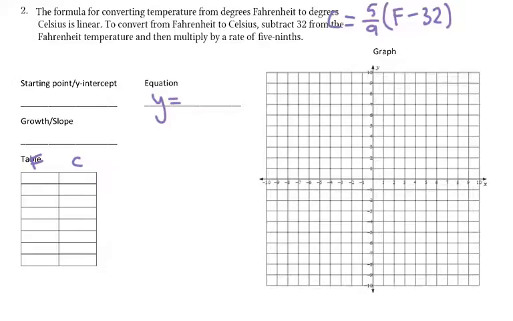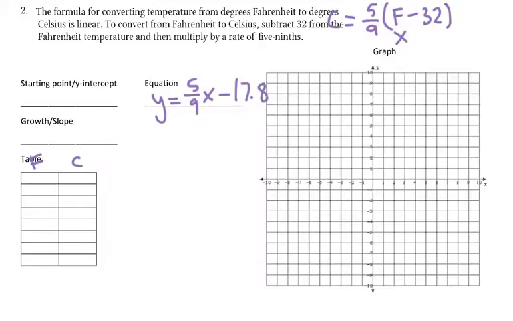I'm writing the equation on this one because it's basically giving it to us right here. So then F would be x. So 5/9 times x minus 5/9 times 32. Bust out a calculator. Grabbing one right now. So I go 5/9 times 32. That gives me 160 over 9, which is not going to be helpful. So about 17.8.